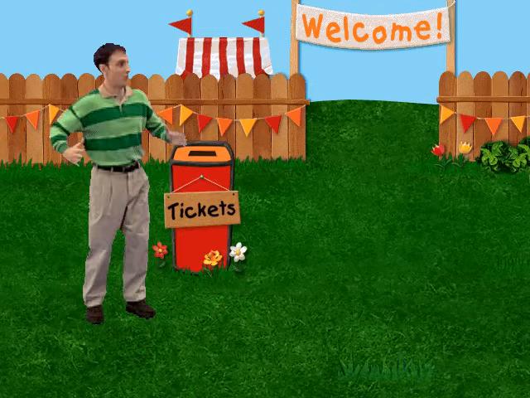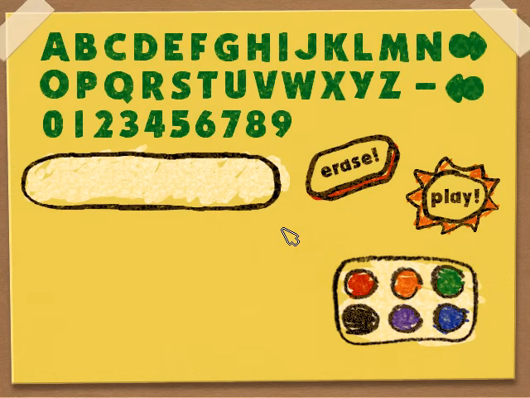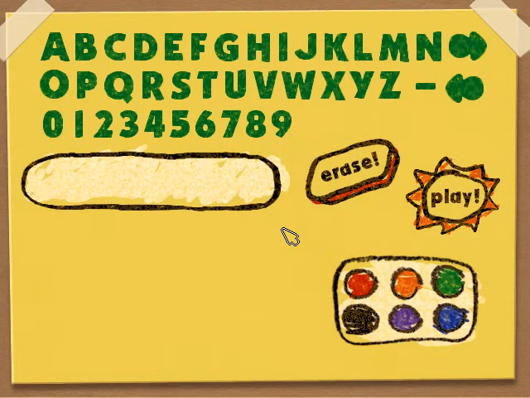Hi, and welcome to the big backyard fair. You can click on the letters to make your name and even change their color. Click here to take a name away. When your name is ready, then click here to play.